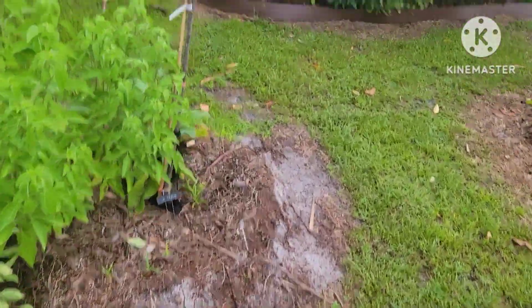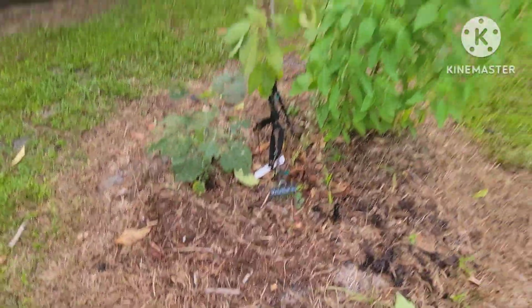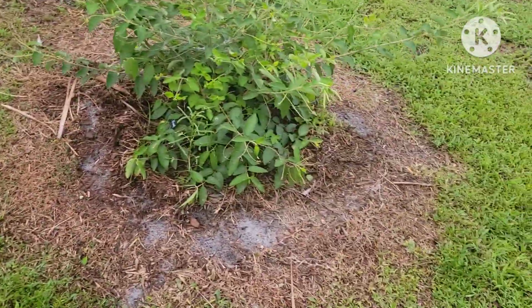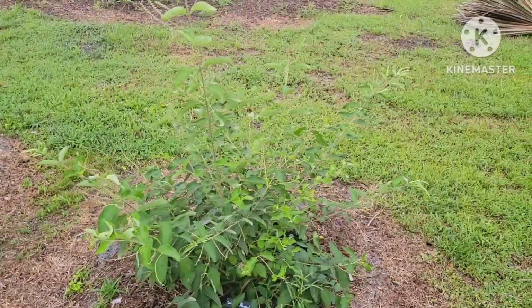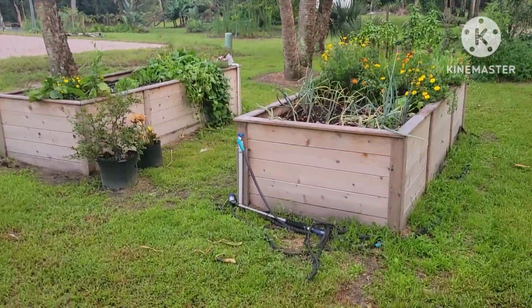This one right here doesn't make it. This is a black cherry. Didn't quite make it. Over here we have a Stella black cherry. More basil. Here we have a sweet almond. And we got some stuff growing in the beds there.